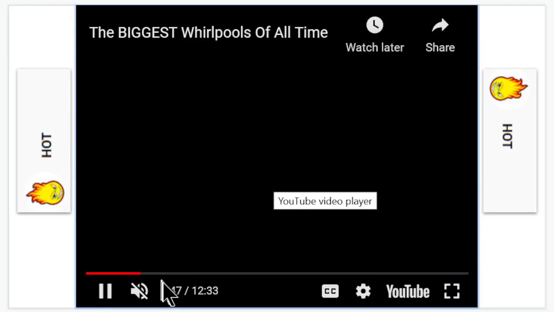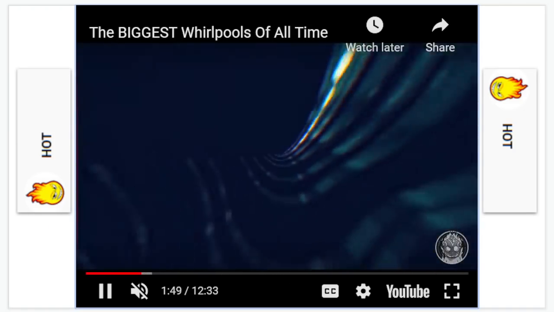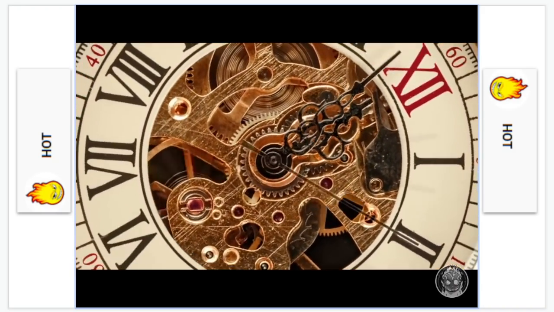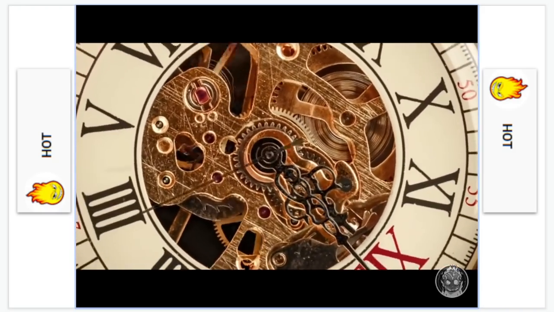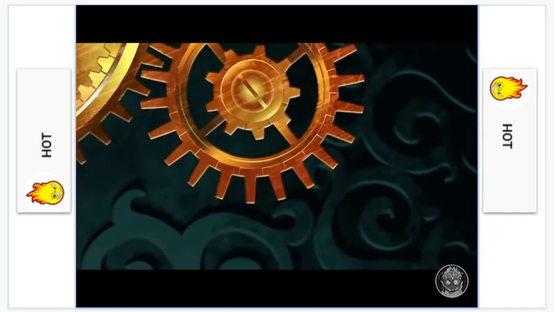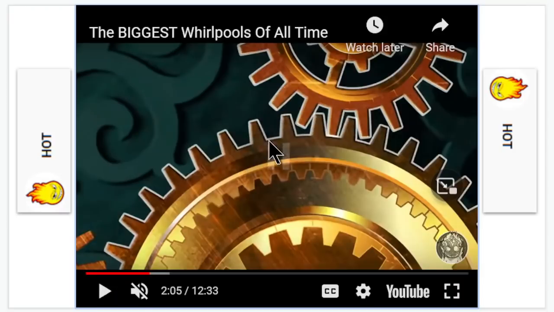But we have whirlpools. Like a tornado, but underwater. See, these things copy each other over and over. Everything is in the image of God. Are you starting to understand that a little bit now? They're showing you here the torus fields turning and the smaller torus fields spinning the other torus fields.